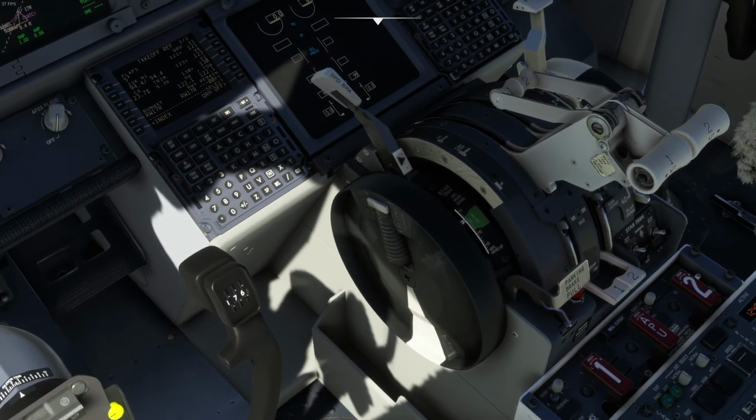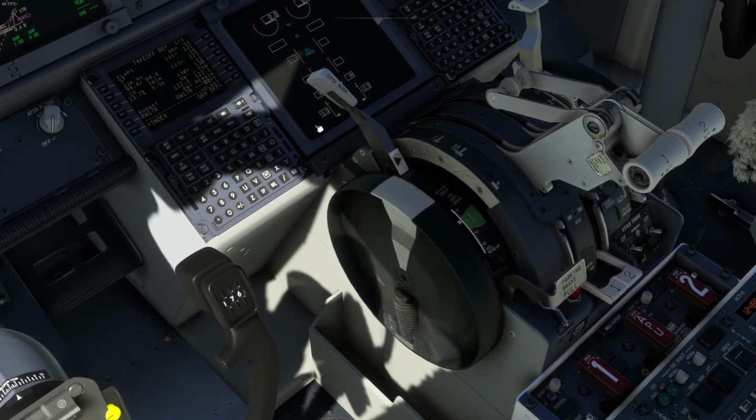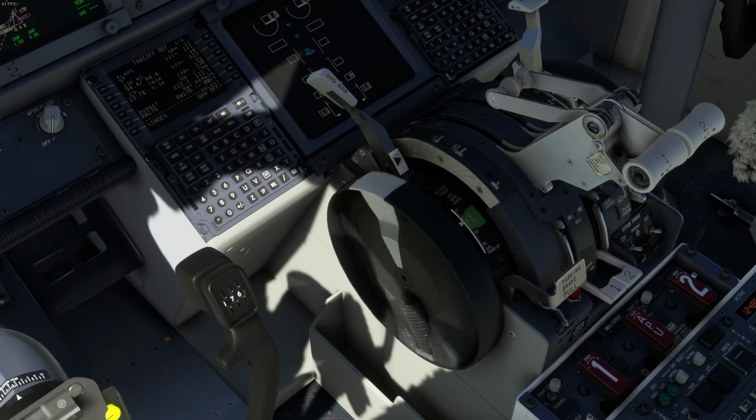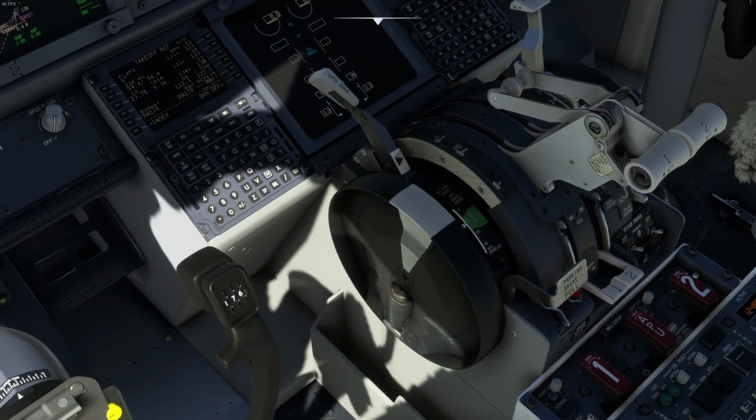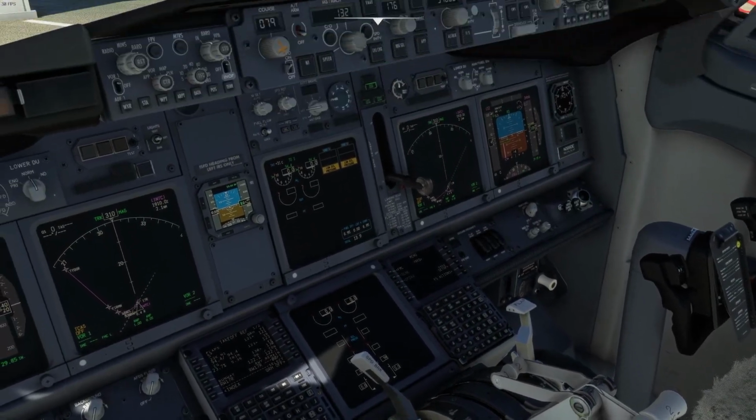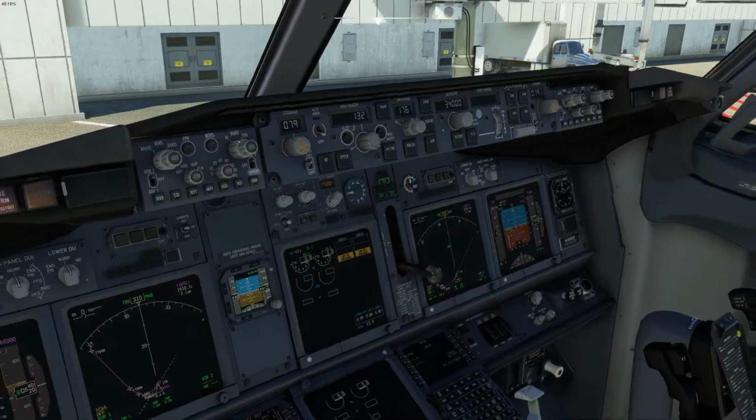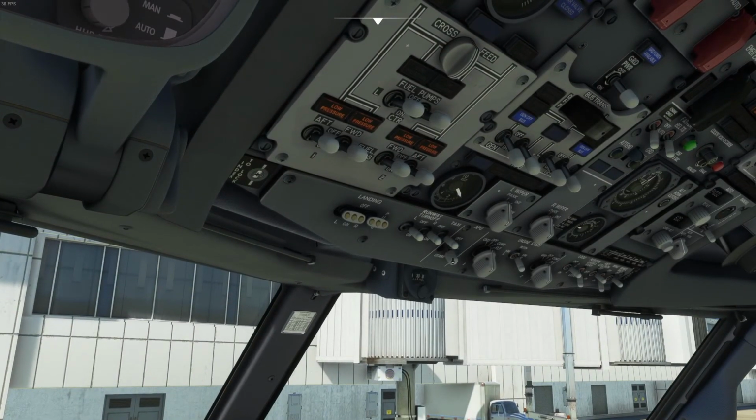That's going to be 5.3. That looks about good to me. All right, stabilizer trim is set. Auto brakes can be set to RTO. APU, we can start. APU is coming to life. We'll let that come up and come to life.